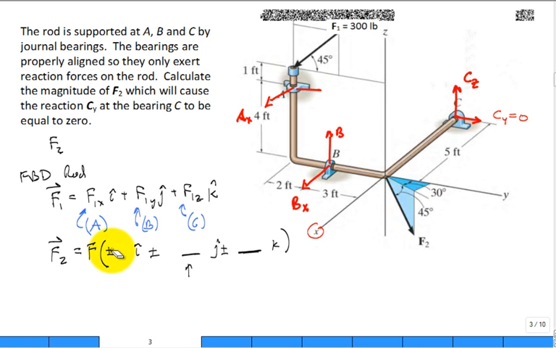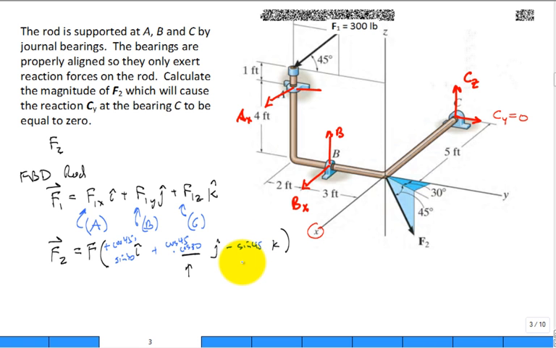So this component right here is going to be the plus, so it's not a negative quantity. The cosine of 45 times the sine of 30. I didn't leave enough room. This is going to be plus. Then it's going to be the cosine of 45 times the cosine of 30. And this one here is the negative. It's in the negative z, so it's negative sine of 45.